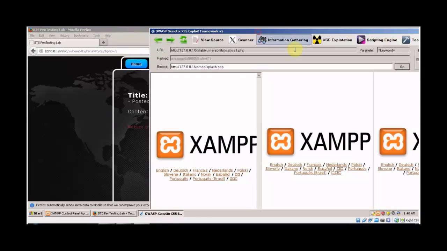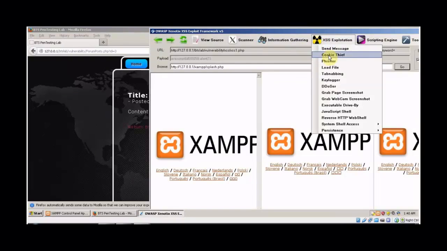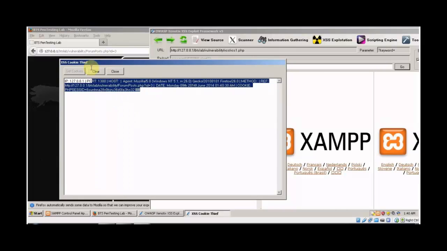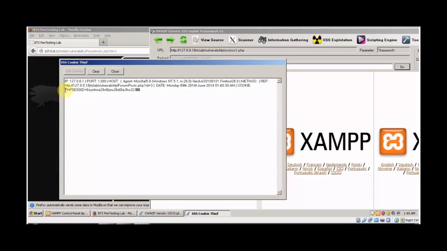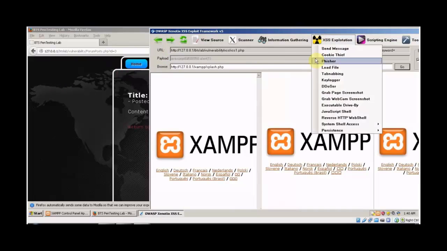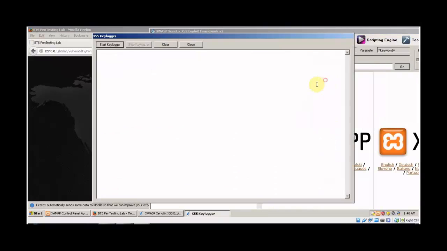So let us go ahead and try out some more exploitation for cross-site scripting. We could go ahead and steal the cookies of the victim. So yeah, we get the PHP session ID here. All the cookie information can be dumped as well. Now we are going to see if we could perform keylogging.